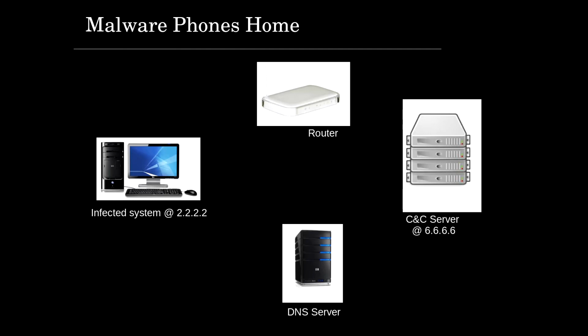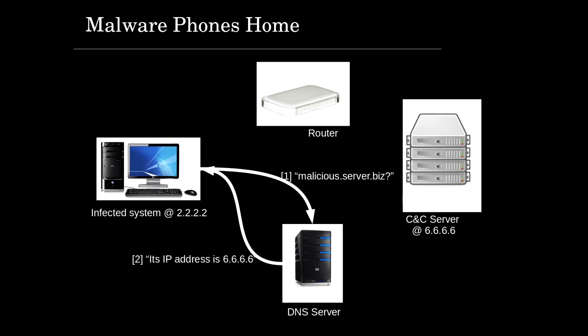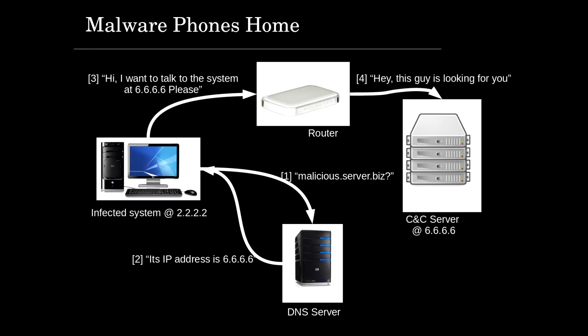So, in this basic usual scenario, the malware came with a built-in DNS address. It's hard-coded, and the malware queries the DNS server with this hard-coded address and receives a response. This is the IP address of the CNC server. Now the infected system contacts the rest of the internet and the CNC server. The CNC server very excitedly responds, yes, I have another machine under my sway, and the connection is complete. Now the infected system and the CNC server can converse.